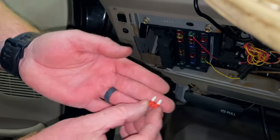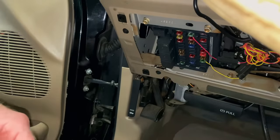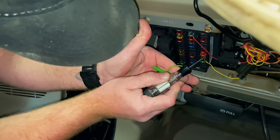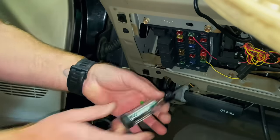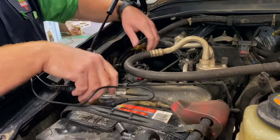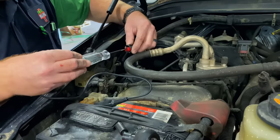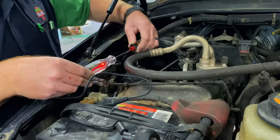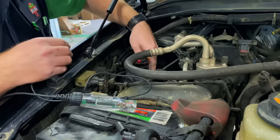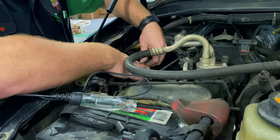I've got another 10-amp fuse that's not blown. We'll place that right in here and go back out there and make sure we have power. We got power on both sides of the fuse. Now we've changed the fuse and got the key back on, so let's see if we've got power here now. There you go — red means it's hot. We'll try plugging it back up and see if it'll work. If we don't hear a noise, we know the pump itself is bad.